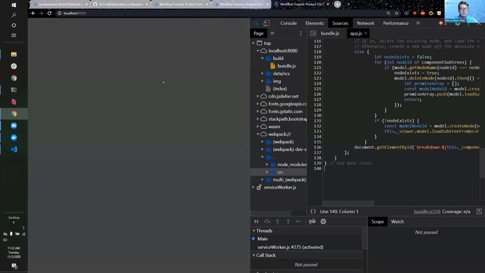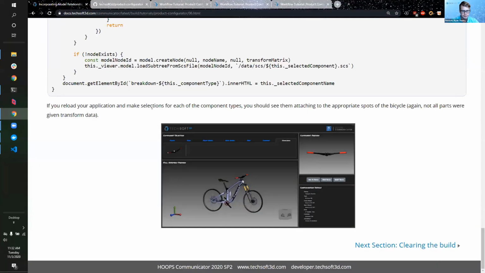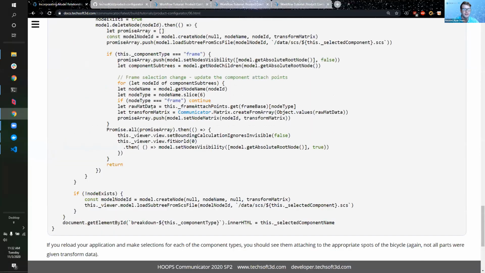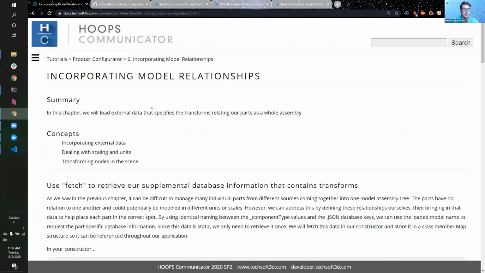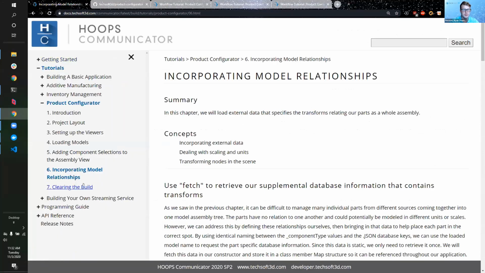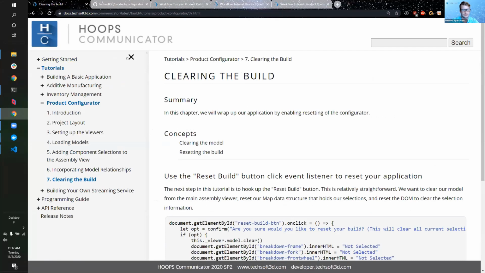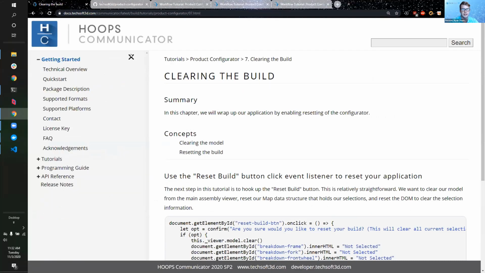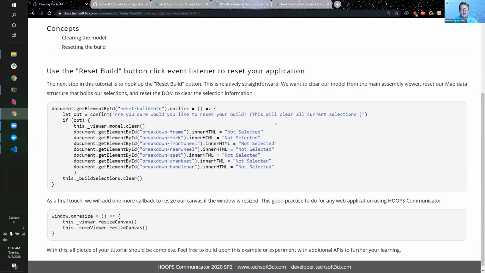But in the meantime, while that's building, the final step in this project is pretty simple relative to the rest of the project, and that is just adding an event listener to our reset build button.